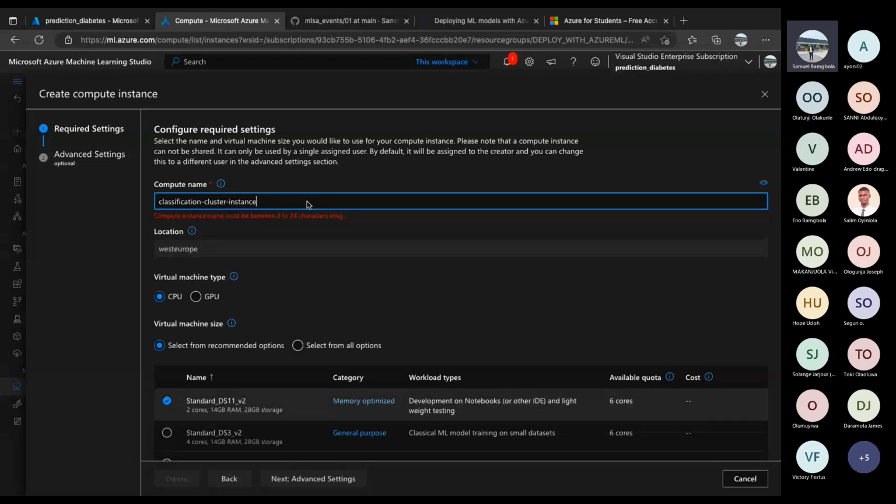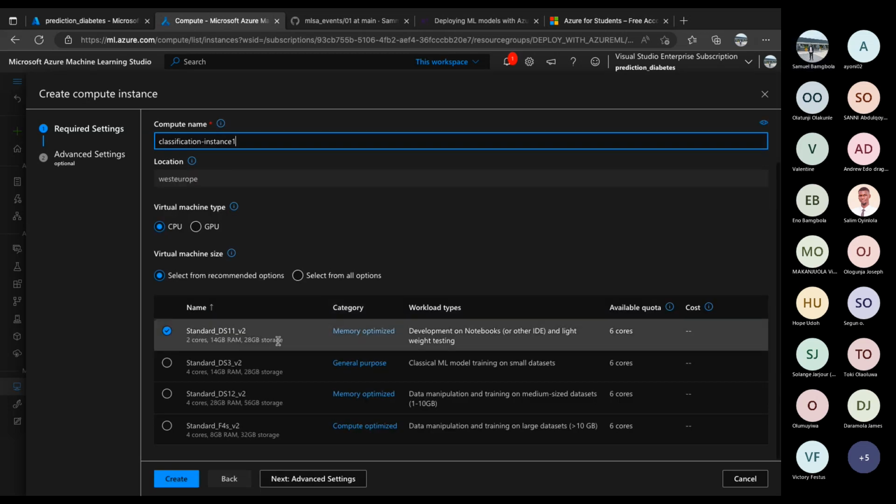Okay, saying that the compute instance name is too long. So let us say classification instance one. All right. So with this, we'll create this compute instance.